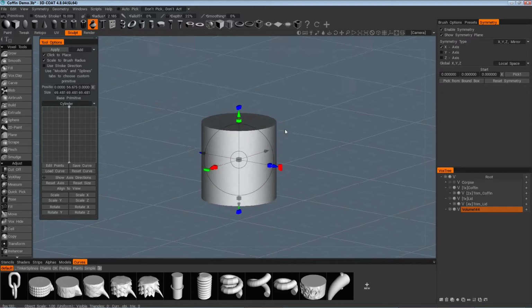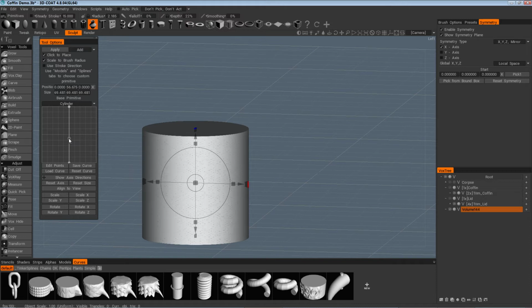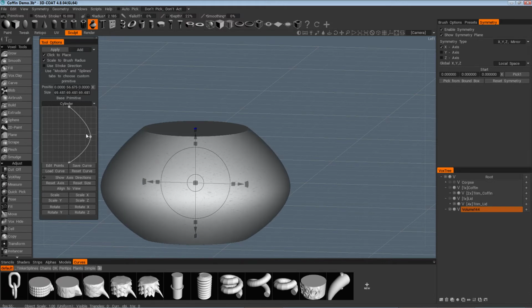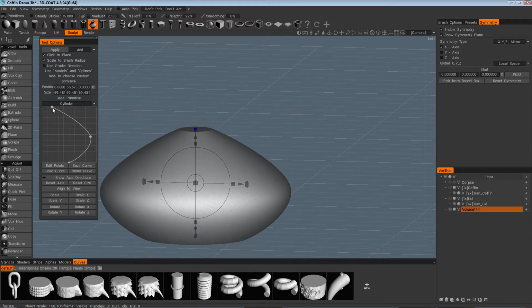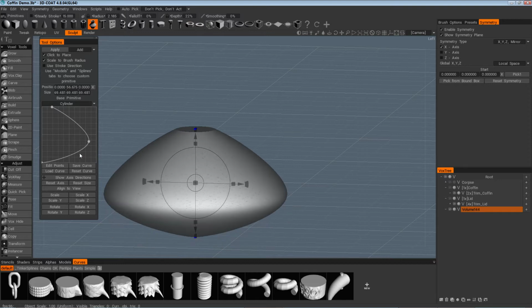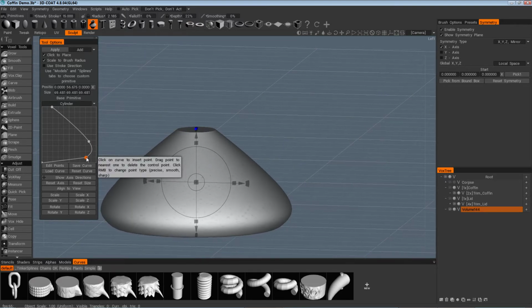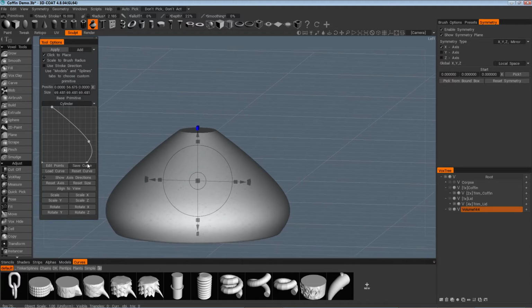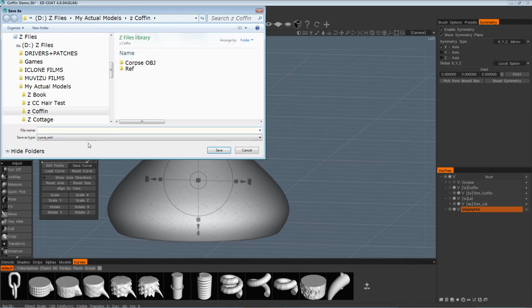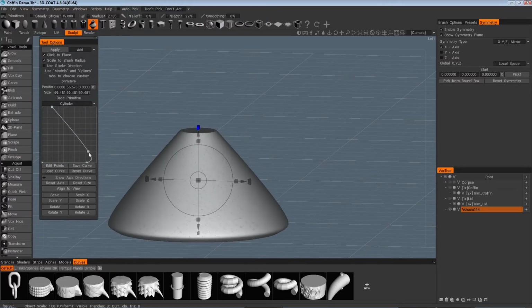Right. And what it is is just a live thing where you just pull the shape into what you want. And there's your centre, where it's getting lathed from, I guess. You right click it, it goes straight, which is what you need sometimes. Oh, I clicked something by accident there, so ignore that.